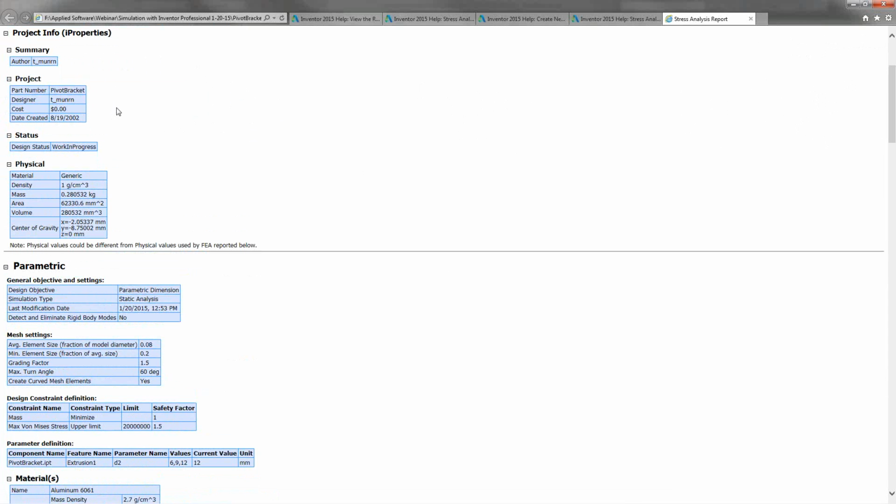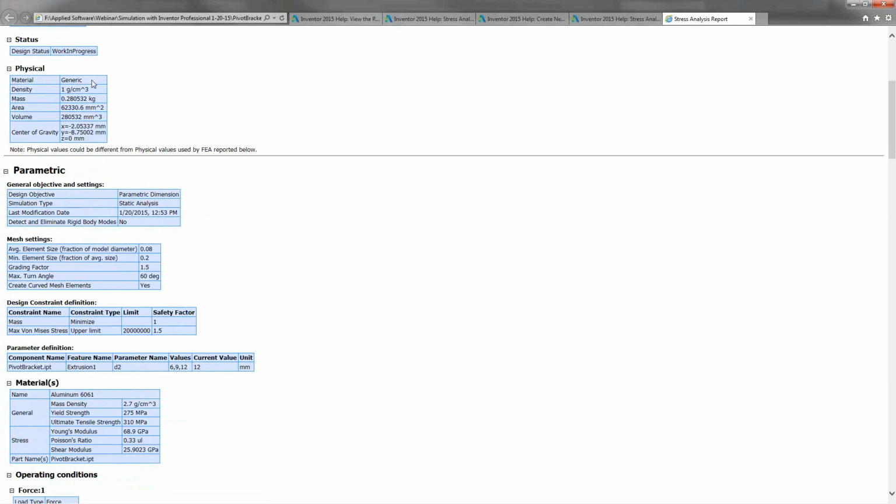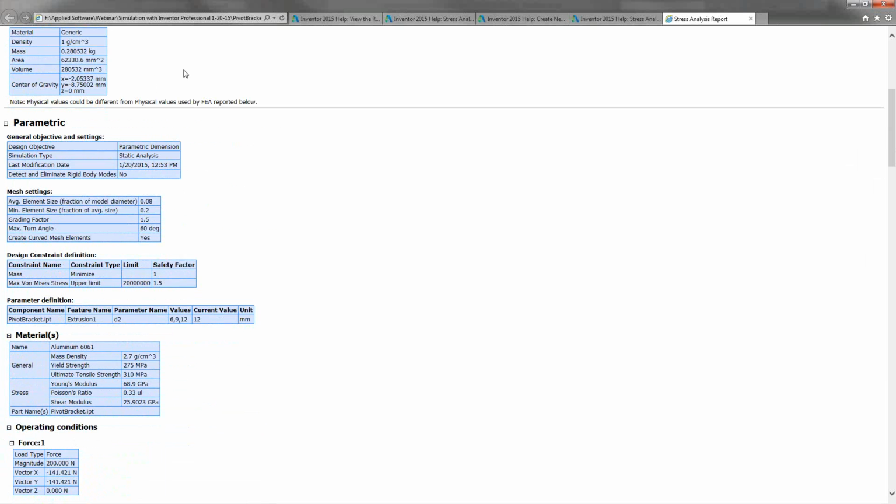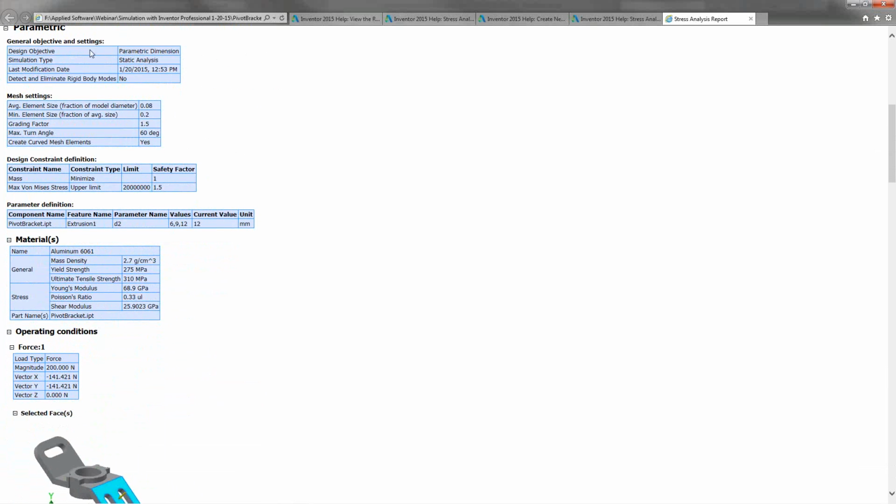It even breaks it down to all these properties that I left selected, like who actually created this part, anything else that had a value in it. We got the physical, and then also all of our parametric settings.